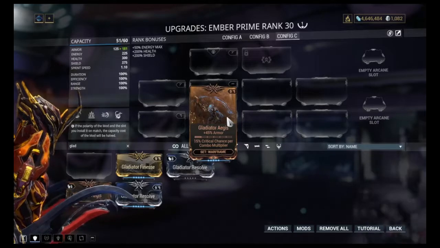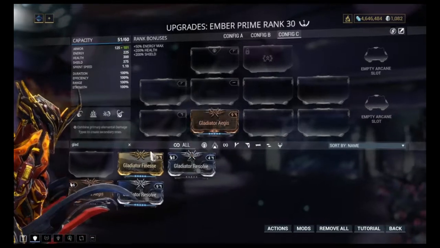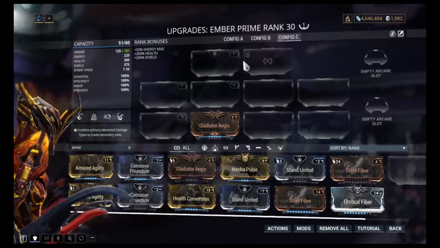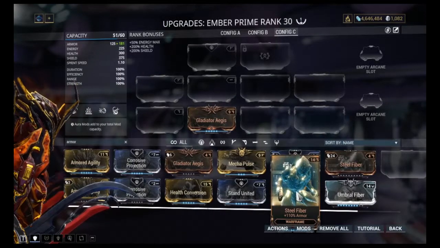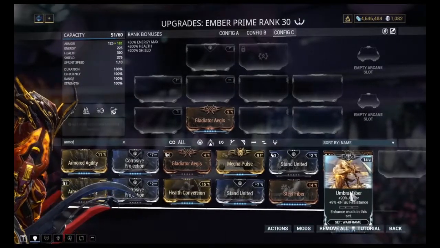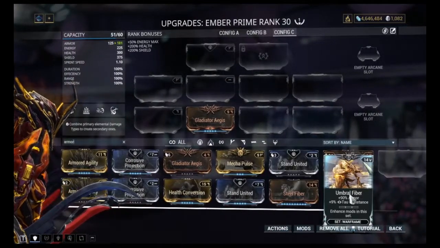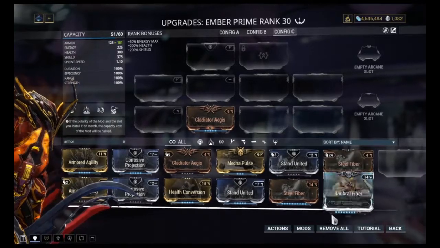This provides 45% armor, which is not bad, but as for armor, like I said, you have better. You have Steel Fiber, which provides more than double that of Aegis. Or if you have Umbra Fiber, which is the same thing as Steel Fiber, just an Umbra mod, which, if you know, Umbra mods get stronger the more you equip.